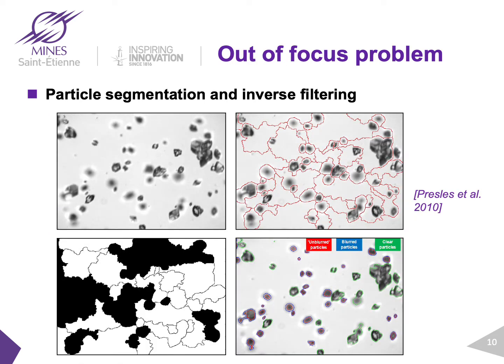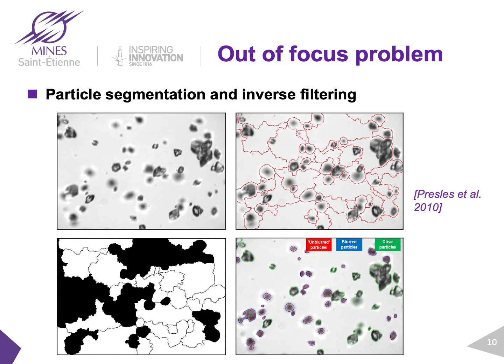Actually, we tried to solve all the problems I told you before one by one. The first one is about out of focus. From this 2D gray level image, for example, we firstly try to segment the image with the watershed transformation. So here you can see that you have one region for each particle. But at this step, we do not take care about the superimposition or the aggregation of the crystals. For example, on the right part, you surely have an aggregation of different crystals, but we consider that it's only one in one region.